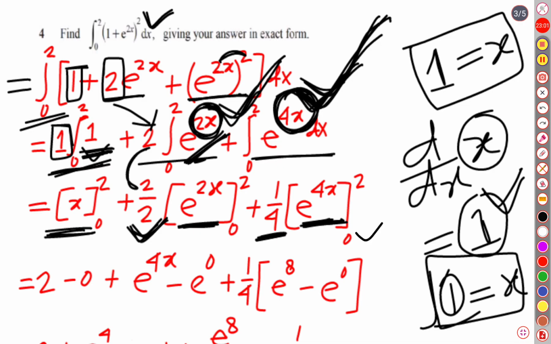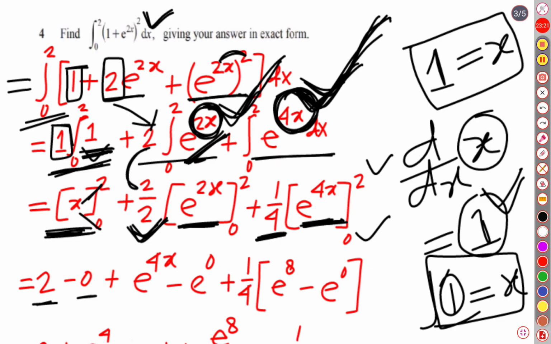Then these are the limits, lower limit and upper limit. Now look at this, x is equal to 2. We know we will have to do subtraction. In the case of integration, we do the subtraction after substituting the values. So if x is equal to 2, it is 2. If x is equal to 0, then it is 0.